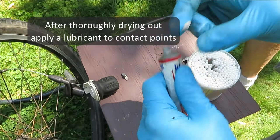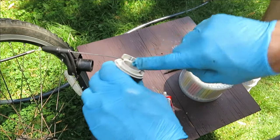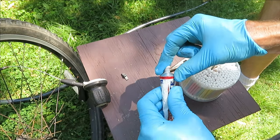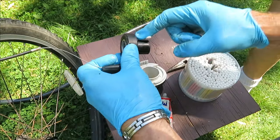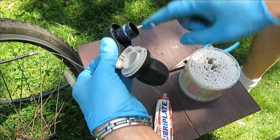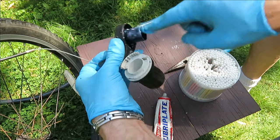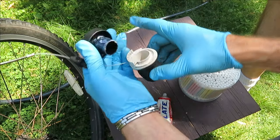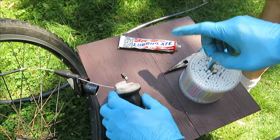This is a high-quality multi-purpose grease that I've used for years on all different kinds of mechanisms with success. So I'm trying to get all the contact surfaces of the inner and outer half there, where they mate, and any other parts that move in conjunction to one another.